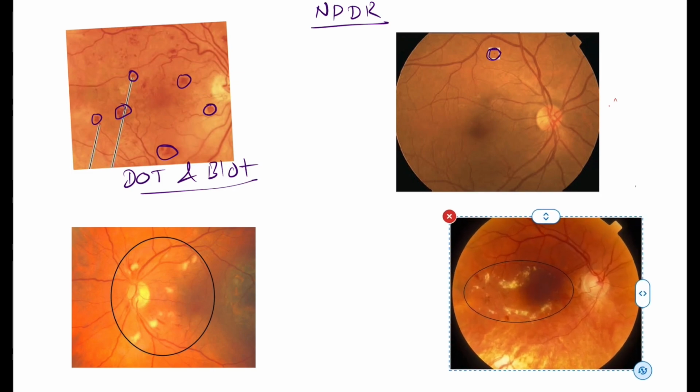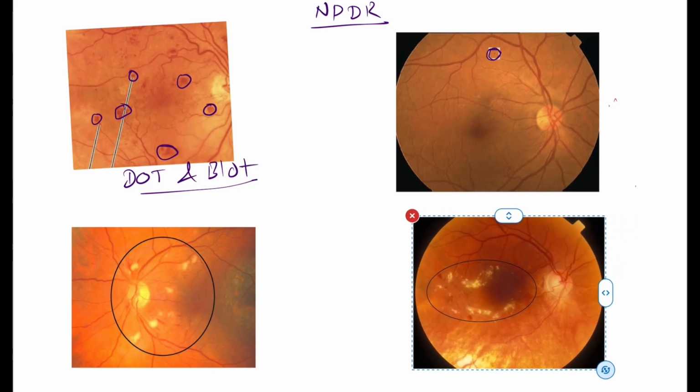So see the difference between both exudates. The first one we have is the soft exudate, which is also called cotton wool exudate. These are the exudates you can see. Something is deposited here, right? Some debris is deposited there, and this is due to occlusion of the blood vessels. This is called cotton wool exudates. And this one is your microaneurysm.